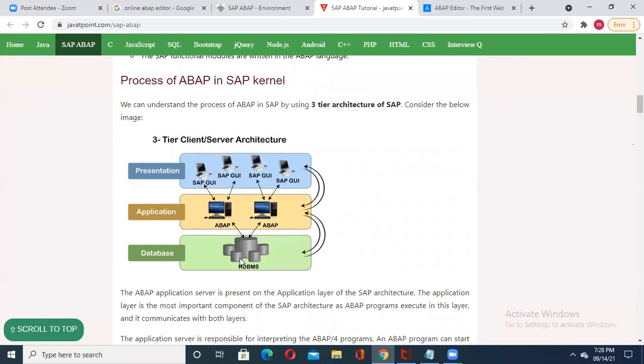Suppose I'm logging in there, or registering on my PHP registration page, and entering some data. Once you click on submit, in the background for PHP there is a phpMyAdmin database, so your data gets stored in that database. Your application is just like that.